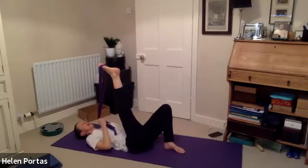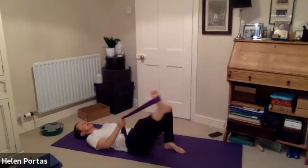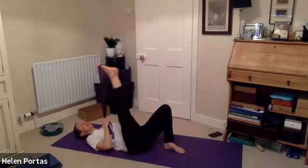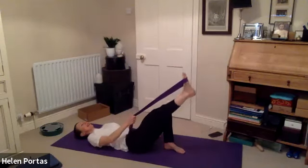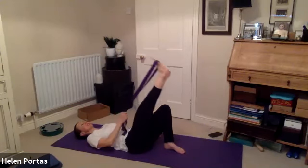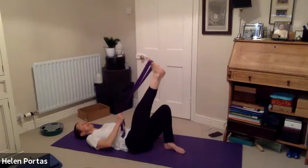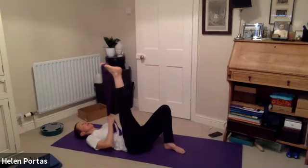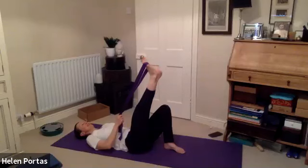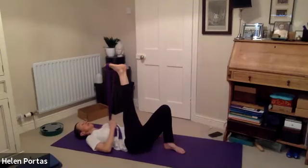And then coming back in an ever decreasing spiral. So we're starting big as you take the leg around the opposite way. Start big and then gradually coming inwards like that little snail shell, all the way back to that point of stillness. Lovely. And when the leg is still, flex the foot gently.